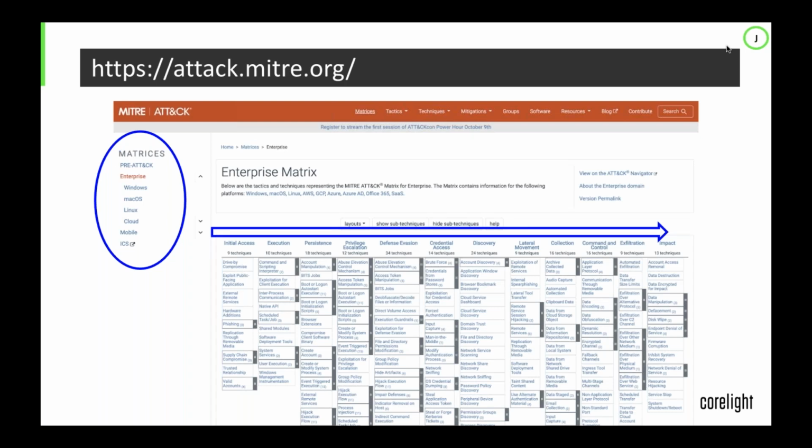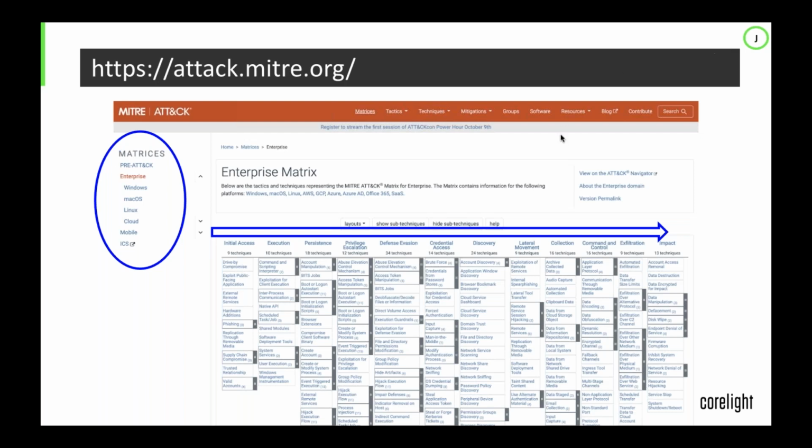And it's basically a roughly chronological ordering of the ways that attackers are breaking into your system, spreading laterally, understanding what's in your environment, and ultimately doing the damage that they set out to do, whether that's exfiltrating data or shutting off access to systems internally and holding them ransom.